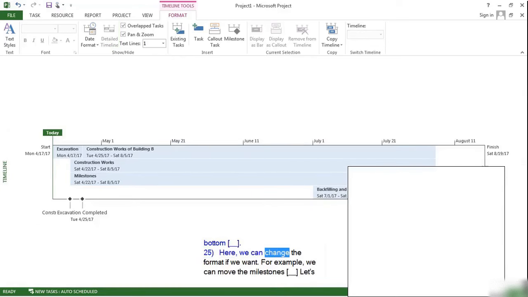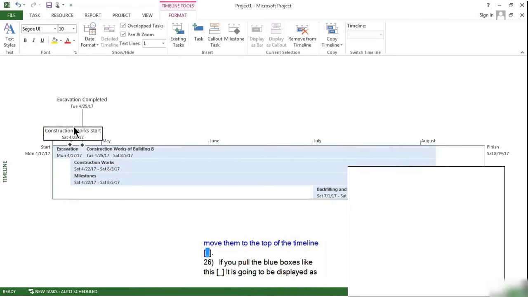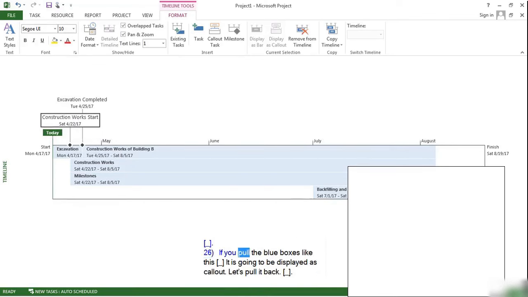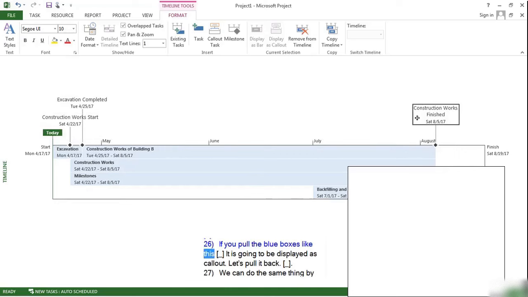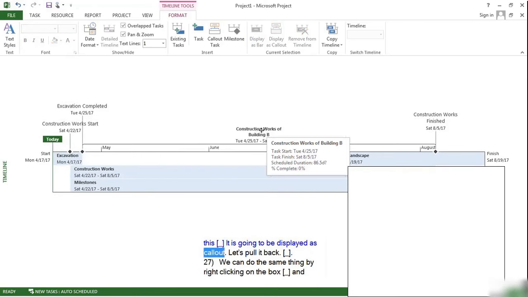Here, we can change the format if we want. For example, we can move the milestones. Let's move them to the top of the timeline. If you pull the blue boxes like this, it is going to be displayed as a callout. Let's pull it back.